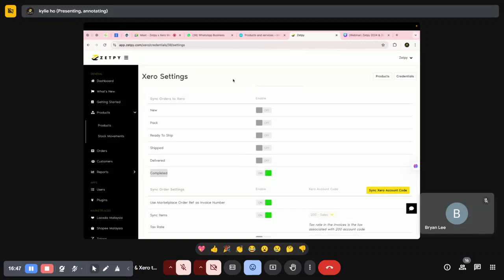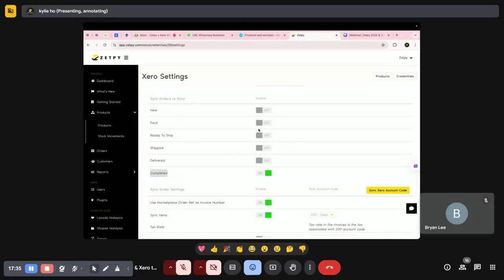or completed. Because let's say when you sync the order as a new status, sometimes you might face a problem where, let's say this order is under new and the invoice is already created in your Xero, but somehow your buyer cancels the order, like they didn't make the payment on time, or the system auto cancels this buyer order. Then there is nothing to do anymore, because the invoice is already created in your Xero. So you have to do the CN to credit out the invoice. So that's why most of the time, I would suggest to sync the order at least until it becomes ready to ship or completed status.